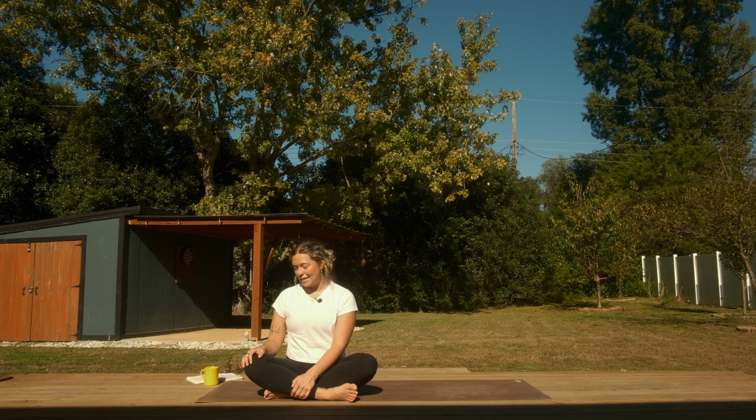If you have the time and space, you can stay in this Shavasana for as long as you'd like. If you're ready to come out, bring some gentle movements back into your fingers, your toes, start to deepen your breath. Maybe you take a long body stretch, reach your arms over your head, point your toes away from your face, and slowly make your way up to a seated position.